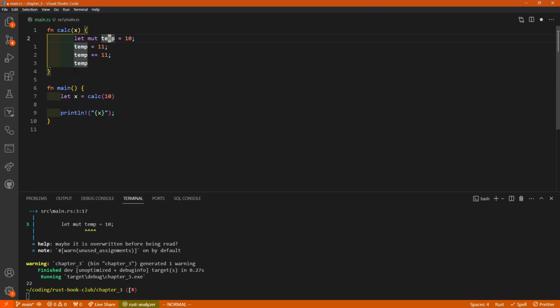Would you be defining temp type in the calc function? I mean, it should. It doesn't use the argument though. I mean, that's true, but I don't know that that should stop it from compiling. It would probably just be a warning.